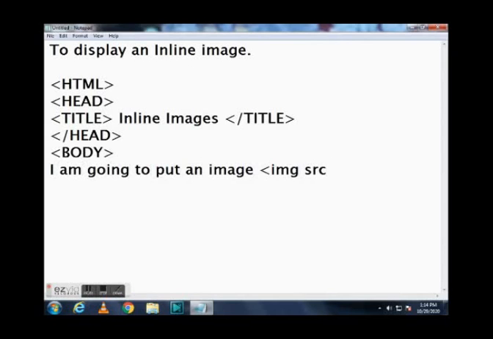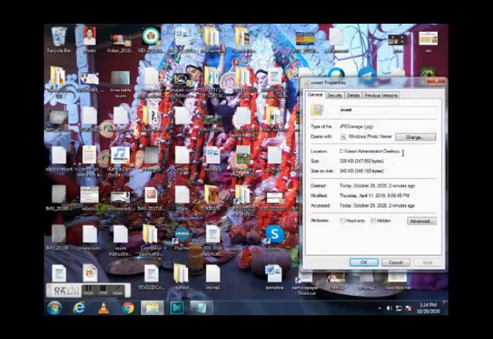equals to, and then we will just copy the location of the image in this way and we will paste it.